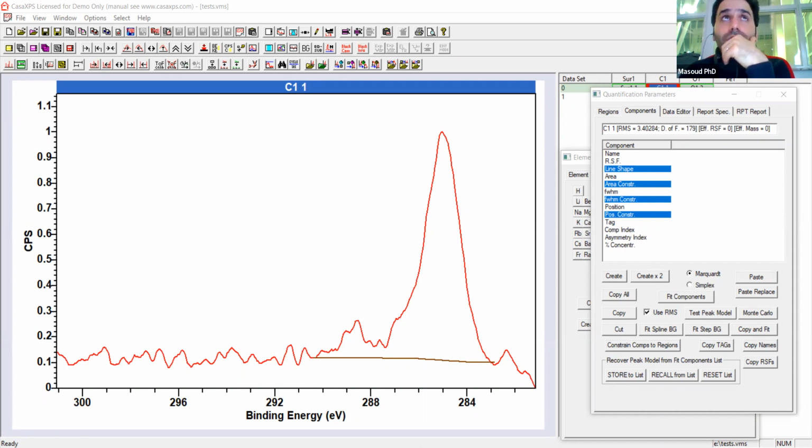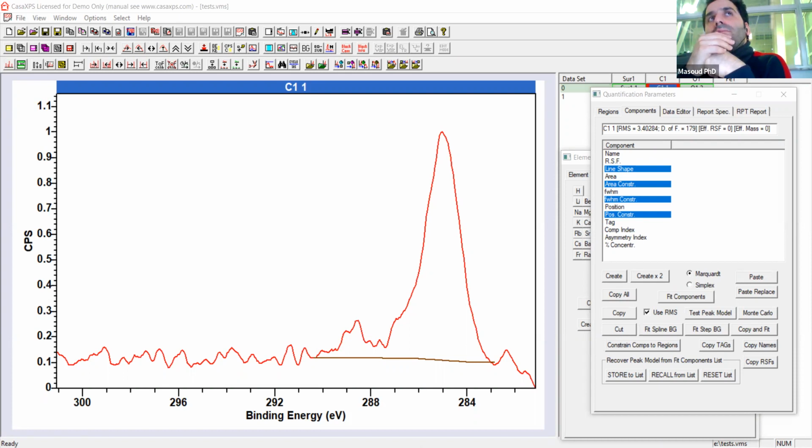So here is the peak fitting for polymers, PET, and there are other models related to diamond-like carbon, graphene oxide, and so on, and also for metals.